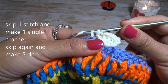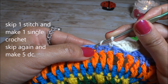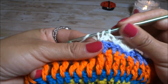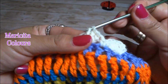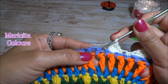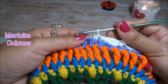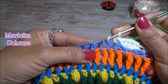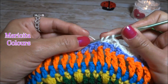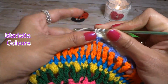I will skip one stitch and into the next I will make one single crochet, un punto medio en español. We skip one stitch and into the next stitch I will make the 5 double crochet, 5 varetas or 5 puntos altos en español. We must repeat all the stitches. We skip one, we go into the next and we make the single crochet. We skip one and we go into the next and we make again the 5 double crochet. We must repeat until we finish the round.